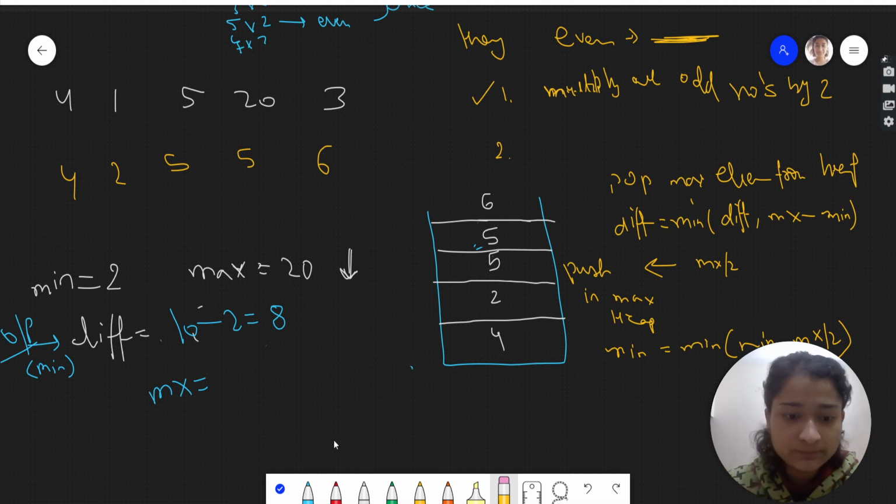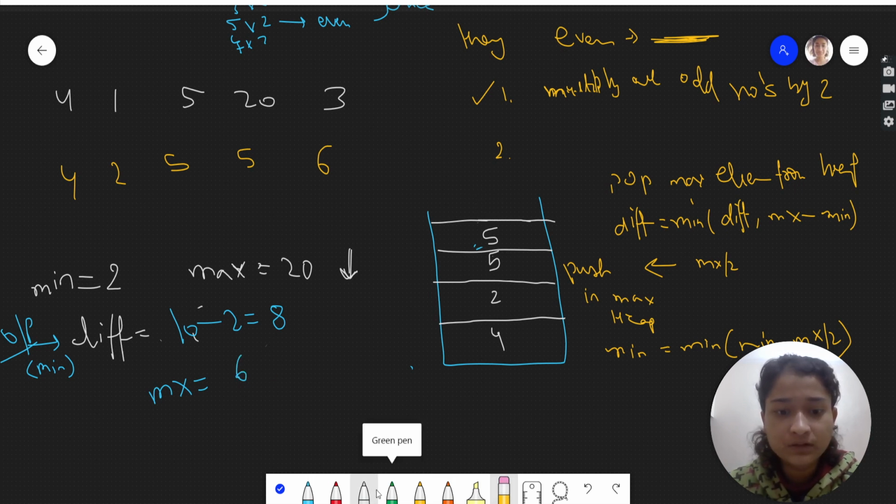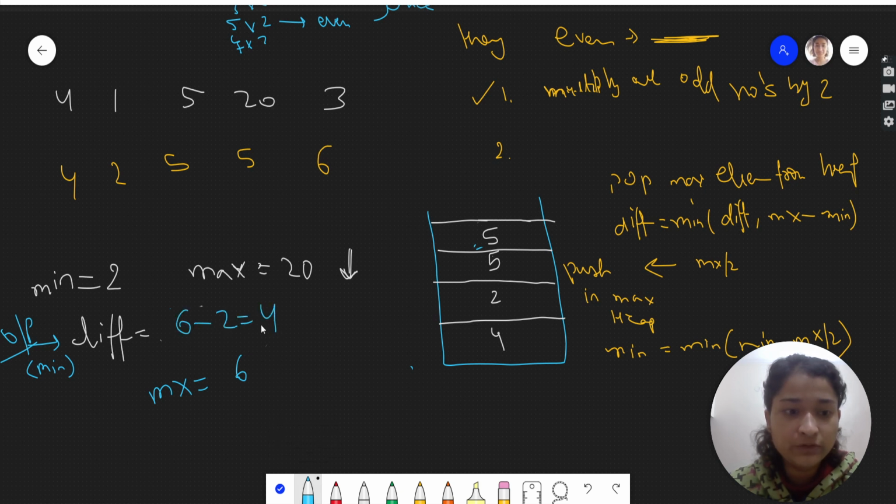Let's do it again. So now the maximum is 6. So 6 will be popped, and we will find the difference. 6 minus 2 is what? 6 minus 2 is 4. So the difference is 4 now.